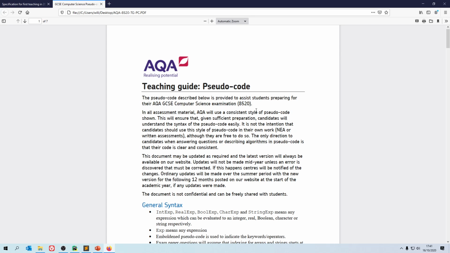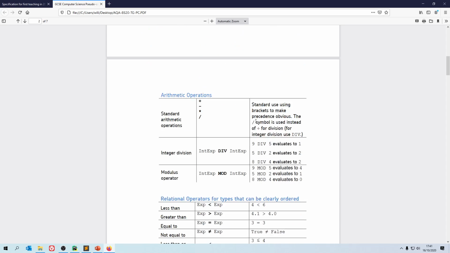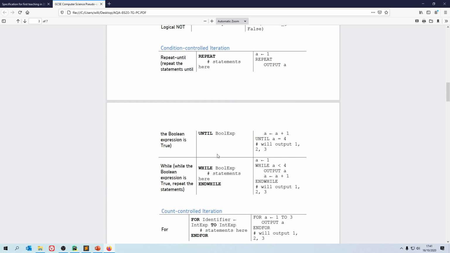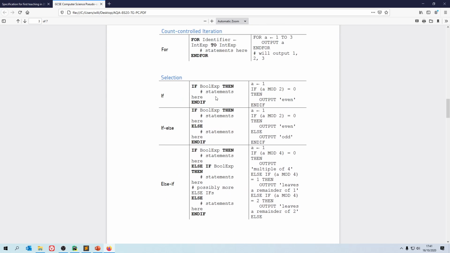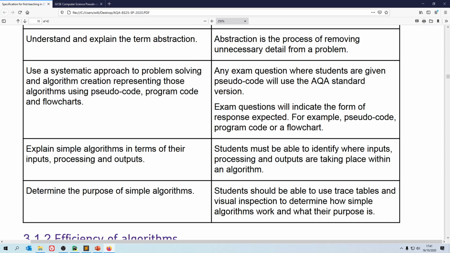And there's another document here which tells you exactly how their pseudocode works, that they want you to use this, and that's how conditionals should look. And obviously you don't understand any of this yet because you're just starting out, but it tells you exactly how the thing should look. Use that. It also says exam questions will indicate the form of response expected. For example, it will give you an algorithm as a flowchart and ask you to write some pseudocode for it, or it might give you some Python code or some C# code and ask you to write a flowchart for that code. And we'll do some of this. This is a bit more of a skill, so we'll do some of this in the next video.